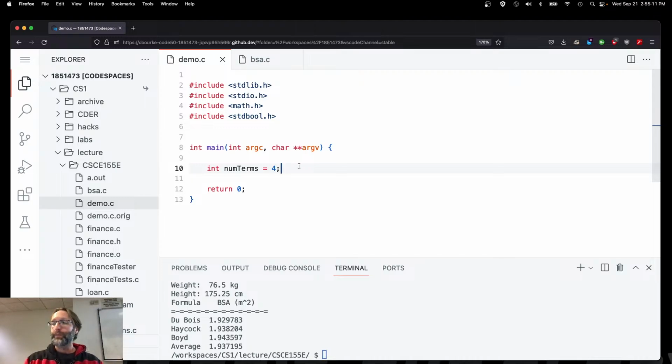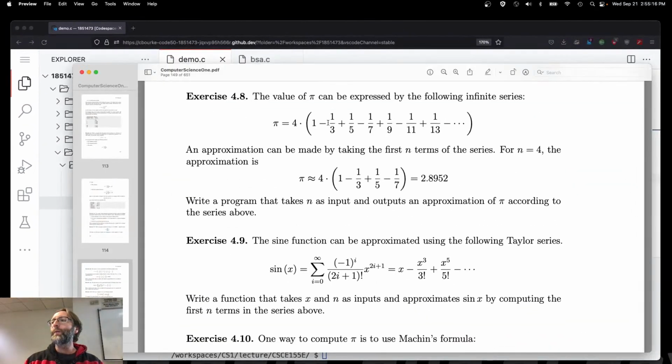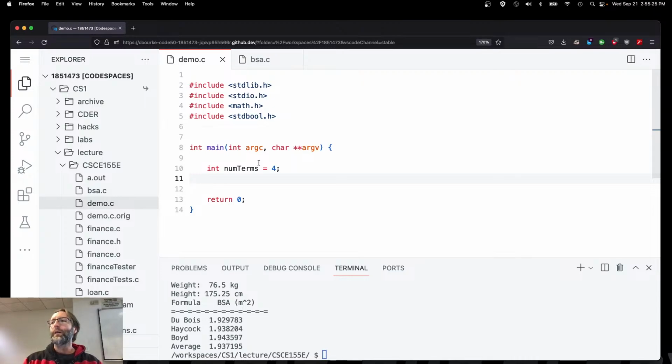All right. What else do I need? If I'm going to be taking 1 minus 1/3 plus 1/5 minus 1/7, adding all these things up into one number, that's going to be a what? A sum, or a total, whatever you want. Or call it what it is. Pi? Or sum of pi? What do we want to call it? Sum. Because it's not pi until you're done. Then it becomes pi. Is it going to be an integer? No, certainly not. Double sum.